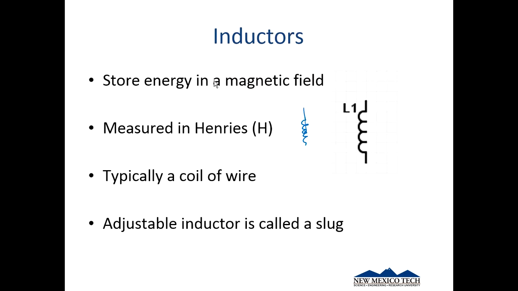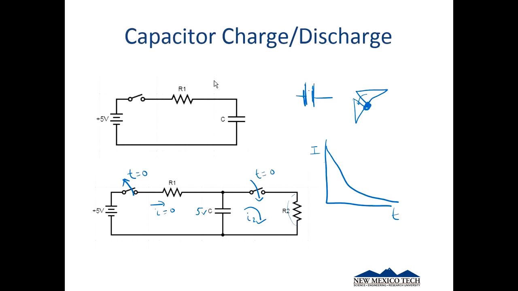Okay. I should also mention really quick, if you combine capacitors, they're exactly opposite of resistors. So if I have capacitors in parallel, you could think of that as one big plate, or one set of big plates. So if we have capacitors in parallel, we add the capacitances. So C equivalent equals C1 plus C2, and so on.